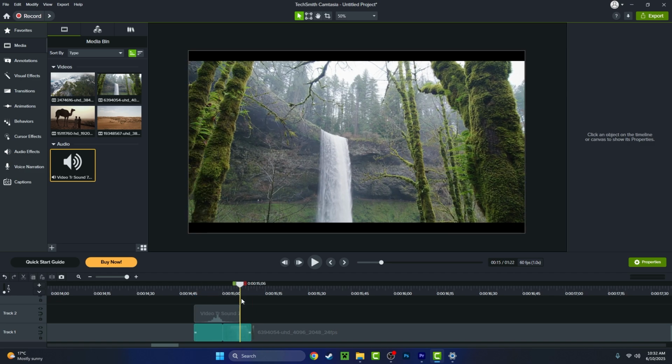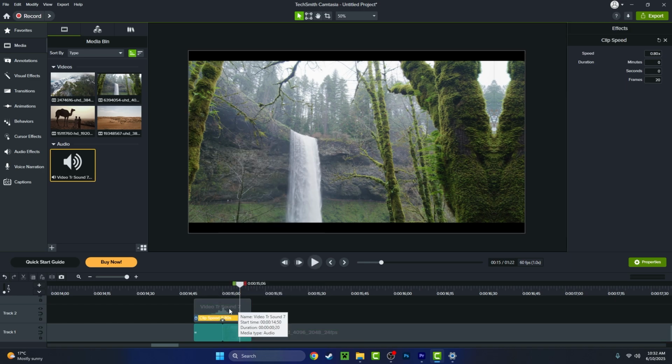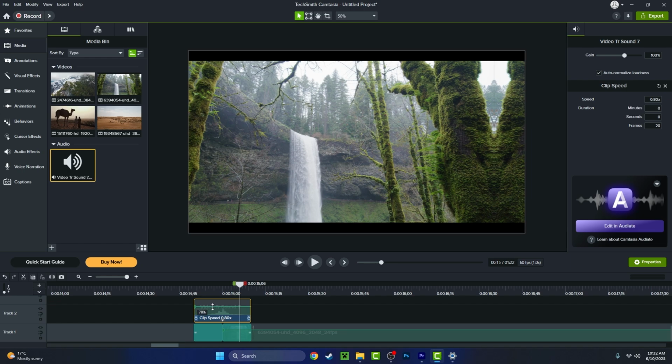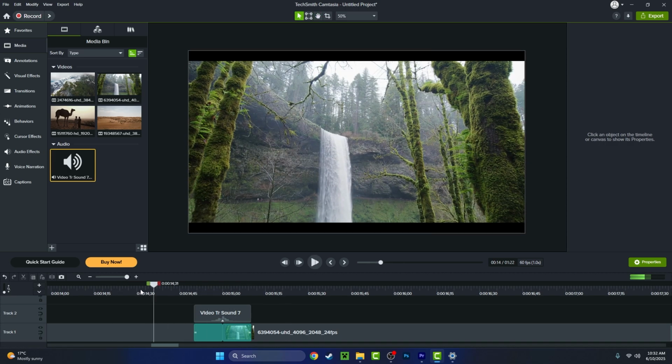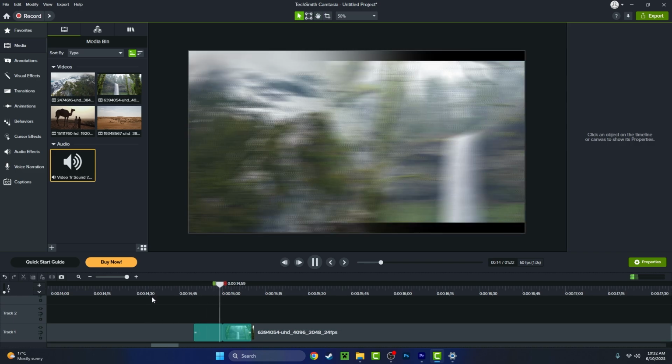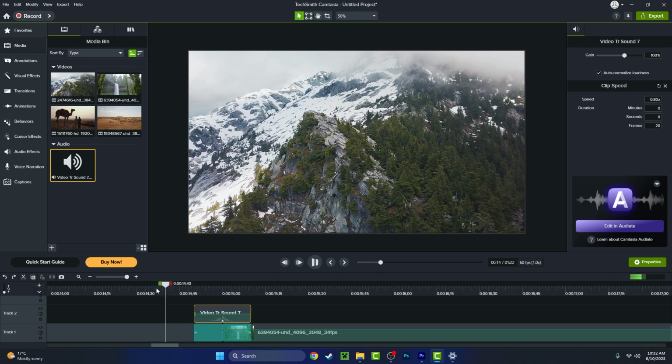As you can see, the sound doesn't match the entire transition. This space is empty. What I will do, I will click once on the sound, right click on it, add clip speed, and let's increase the length. Now also I want to drag the volume down just a tiny bit, maybe to 70, and let's have a look at the transition now. Well, it's much better. Just have a look without sound. With the sound, you just give life to the video, alright?